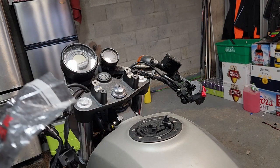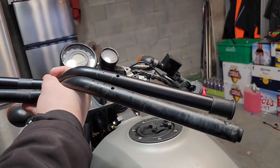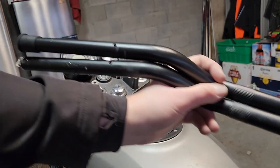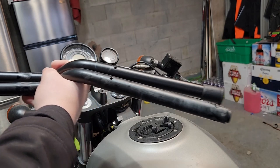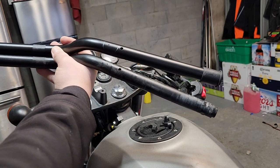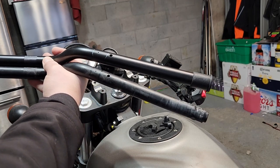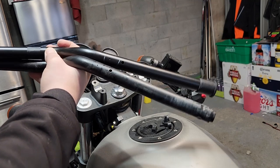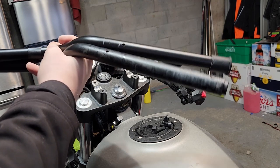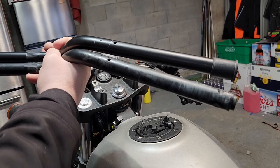Let's see how bent the other ones are, or if they're even bent and it's all just in my head. So you can see, holding it all exactly the same way, over here it's fine. This is the side she went down on, and you can see the gap. So it was pulled back a little bit. Not enough for her to notice or care, but the few times that I drive it, it was bothering me. I don't think it would really be a safety issue or anything. It's just more for a comfort thing. So I'm glad we're deciding to change them in anyways.